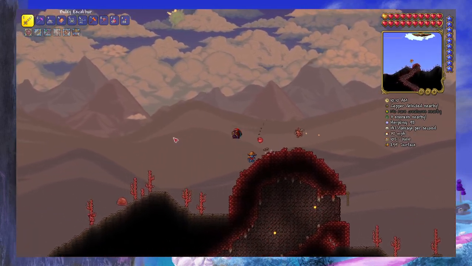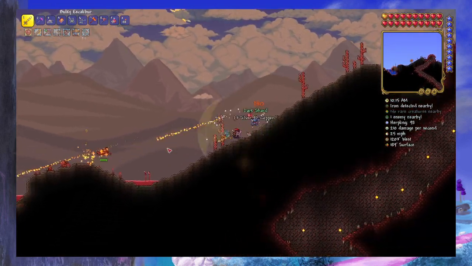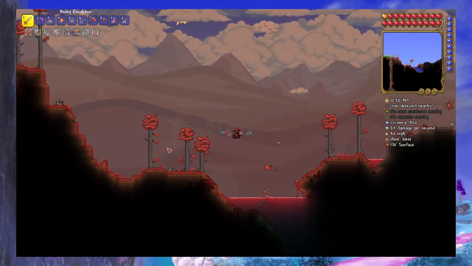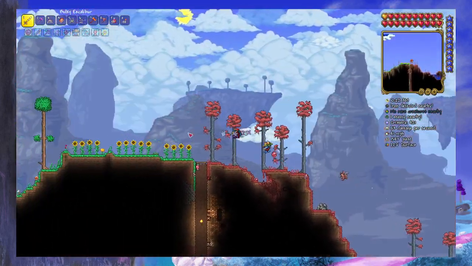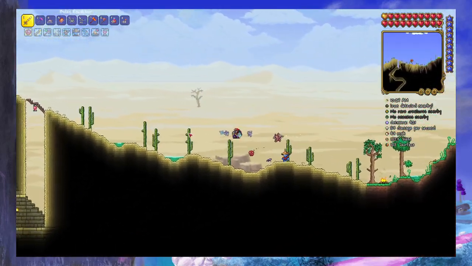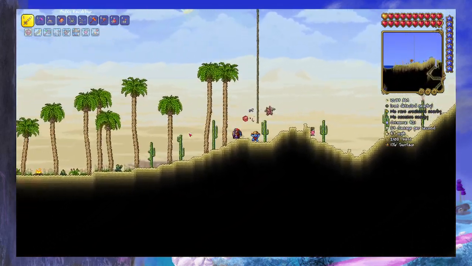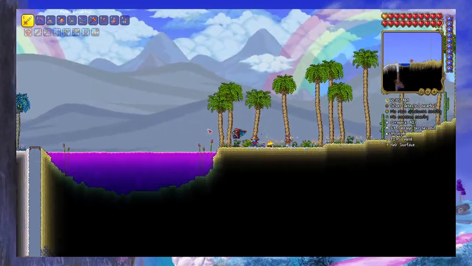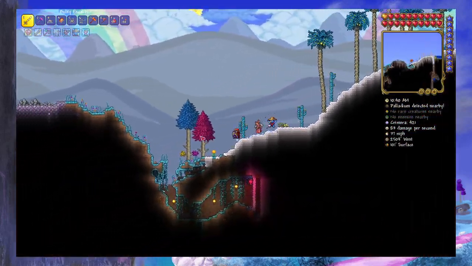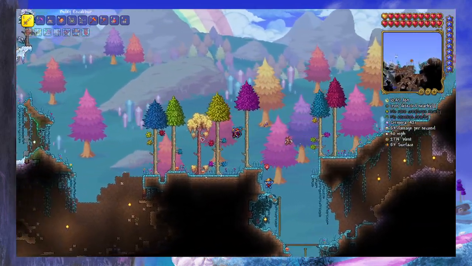Heading to the next Crimson over. Better luck, hopefully. Ah, here's where I fought the Destroyer. This is a pretty nice arena, though. Very open. The hollow here.